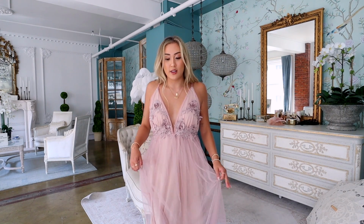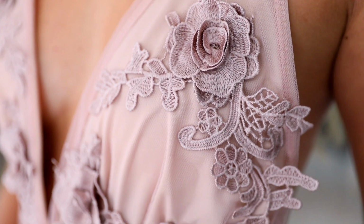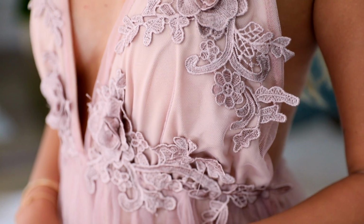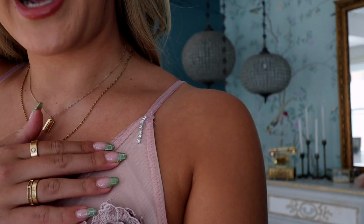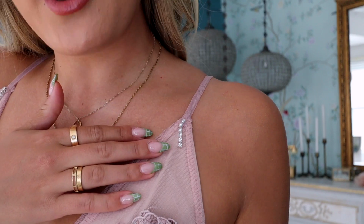I think for $22, although it's not even close to being any kind of wedding dress, I don't think this is the worst. As a dress itself, I'm not mad at it. For a wedding dress, just no. But for a dress itself, maybe like a 5.56. Also, one of my favorite parts of the dress that was a total add-on bonus are these tiny rows of diamonds they have right here. They're not in the photo, but they just were like, here's a little extra pizzazz for you.